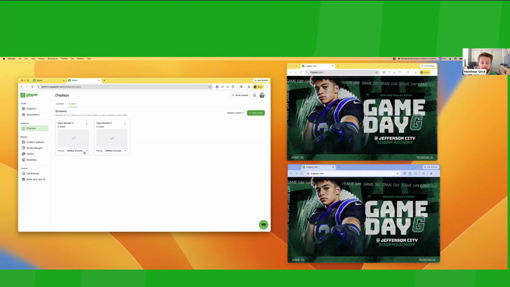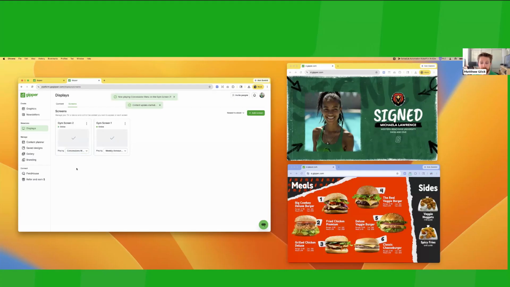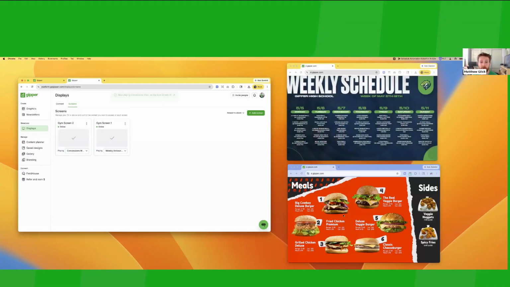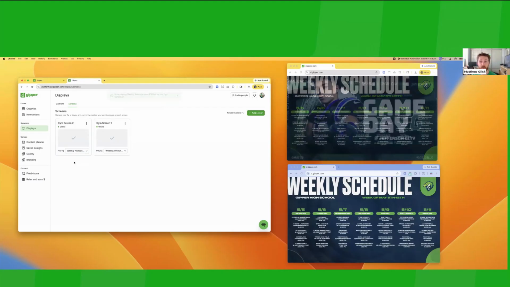Because in this scenario, I want to take gym screen 2 and I want it to play the concessions menu. It's as easy as clicking and then selecting my concessions menu content. And just like that, instantly, gym screen 2 is showing that digital menu. And then if the event's over and you want to go back to those weekly announcements, you just click and adjust to weekly announcements. It's that simple.